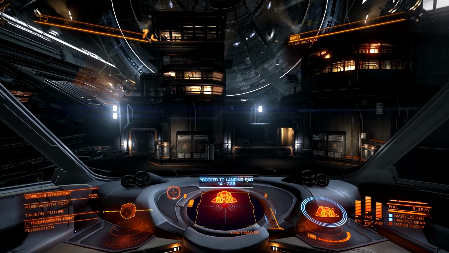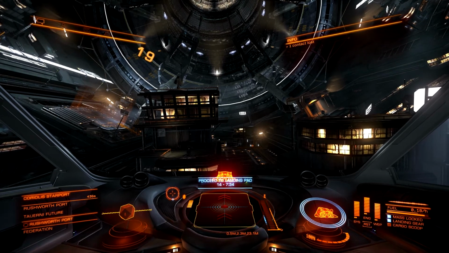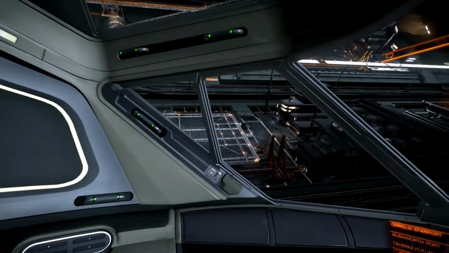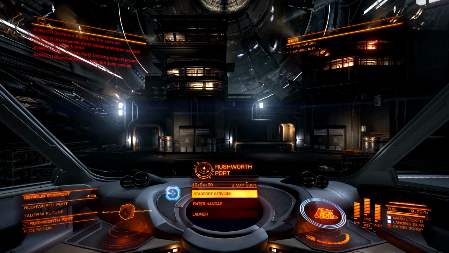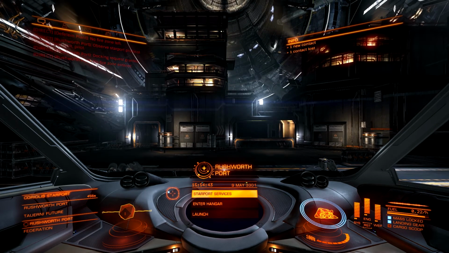Okay, so I should probably explain this. When you go to land somewhere, this here is a little red circle directly beneath my ship, and you want to get that in the middle of this circle, and then you want to slowly descend. Oh, I love these stations, they are cool. You want to slowly descend like this, using the strafe keys, and then it will lock you on like that. You don't have to be perfect, you just need to be close enough and it will lock you on automatically.